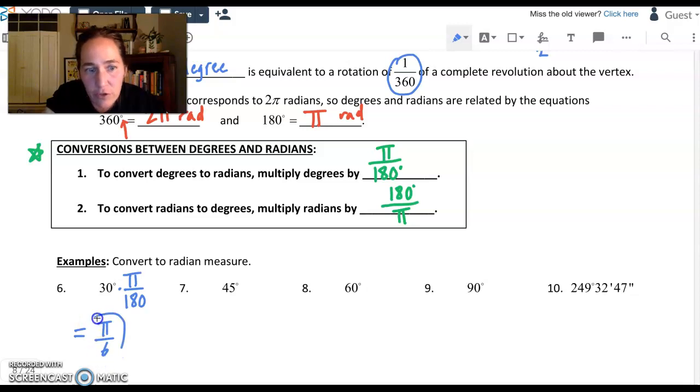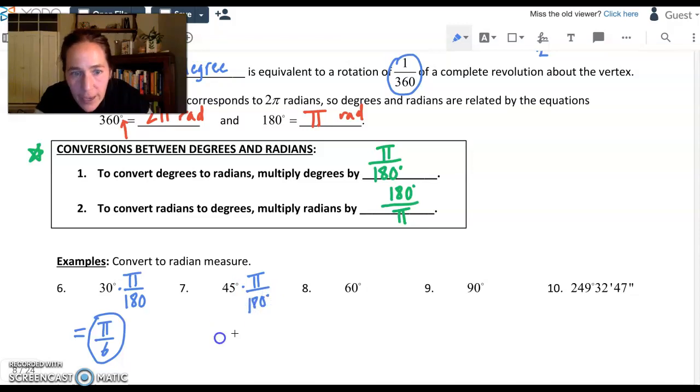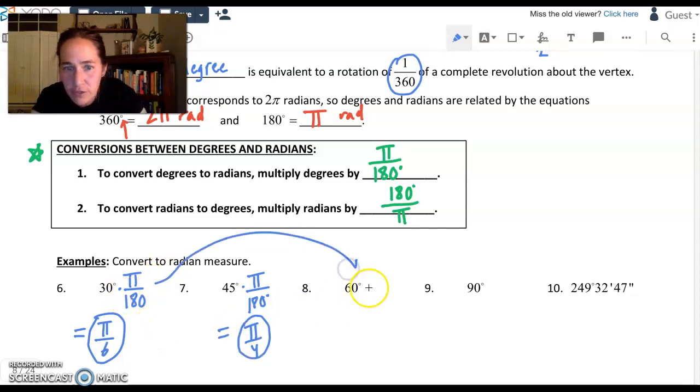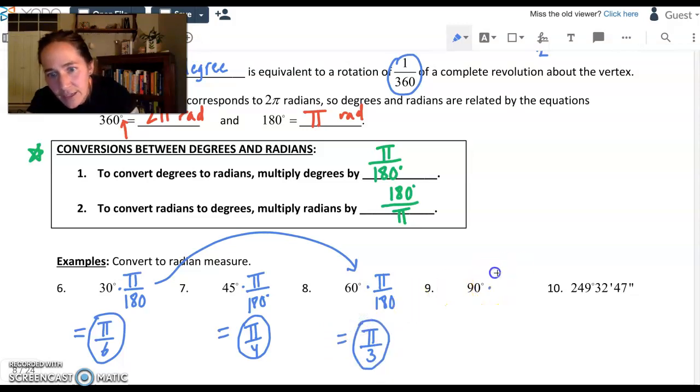So if I ask you about 30 degrees or if I ask you about pi over 6 radians, those are one and the same. 45 degrees we just saw. Here's the conversion, but we saw it already as a 1/4 pi. It was halfway to half pi, pi over 4. And 60 degrees, that should be double 30 degrees. So you could either multiply by pi over 180 like we've been doing, or just double the answer that you got for number 6. And instead of pi over 6, it should reduce to pi over 3. For a similar reason, you'll see that 90 degrees becomes half pi. We saw that on the circle that we drew above.